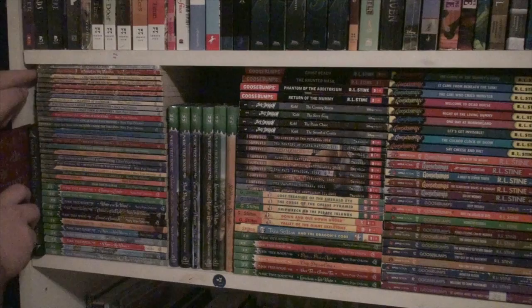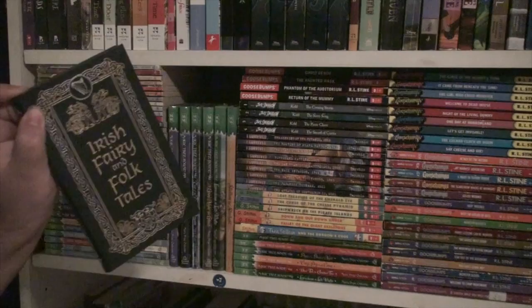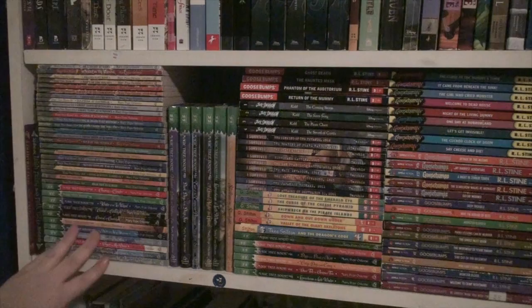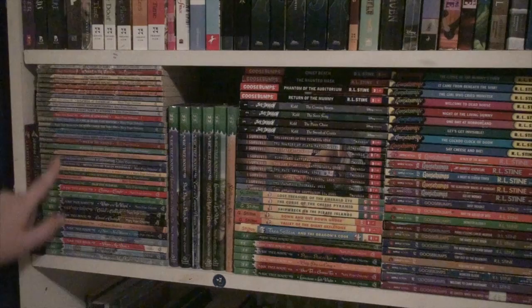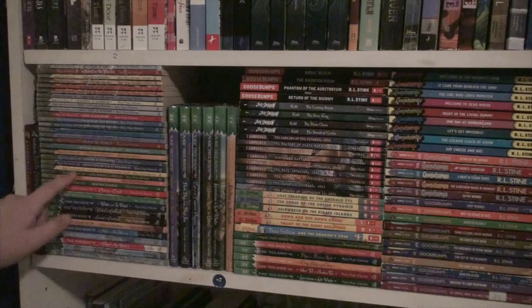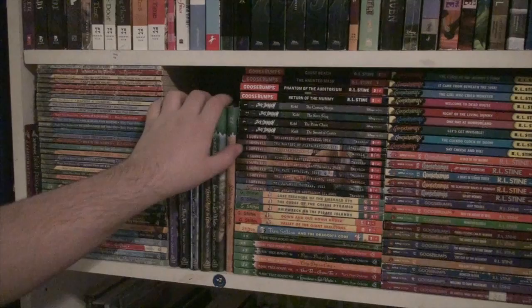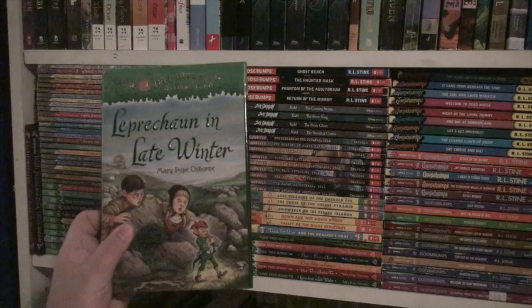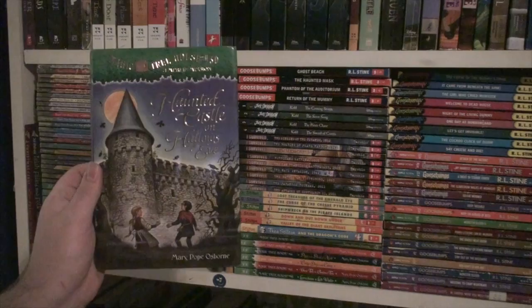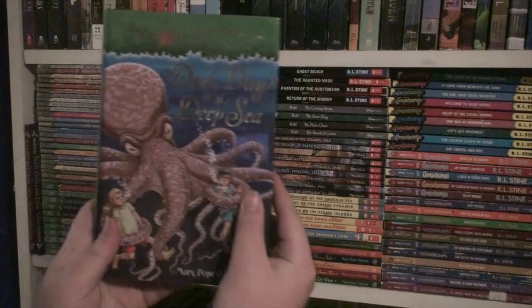Then I have a matching copy of Irish Fairy and Folk Tales — I'm Irish so I had to get this when I saw it at Barnes and Noble. This is the Magic Treehouse series — books two through 41. I have two copies of book 10. I'm missing book one and book 21 — I'm missing the odd ones apparently. These are hardbacks of the Magic Treehouse series: Stallion by Starlight which is book 49, Leprechaun in Late Winter which is book 43, Haunted Castle on Hallows Eve which is book 30, A Good Night for Ghosts which is book 42, Eve of the Emperor Penguin which is book 40, and Dark Day in the Deep Sea which is book 39. And then books 43 through 48 of Magic Treehouse right here.